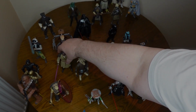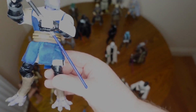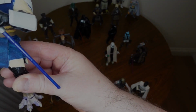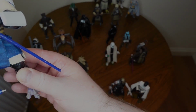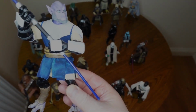No, he's not going to stand up. There you go. So that's the reason I'm getting rid of it, because this is not quite right. I don't like the soft material over this bit. I like soft material usually, but this time it should have been plastic, I think. Which I might actually fix in the future if I ever come across a cheap Mace Windu or something like that.